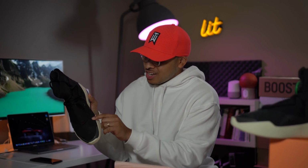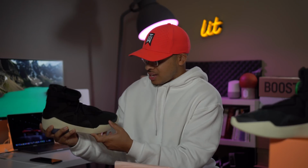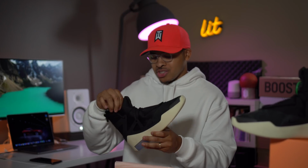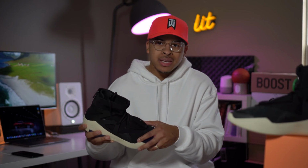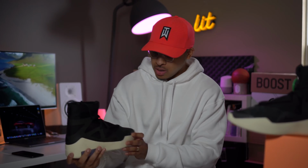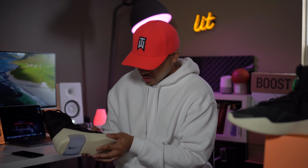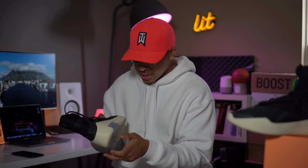There's a slight creasing here in this toe box area. I don't know if they had anything in the toe to prevent that. You know how in Jordans and certain Air Force Ones, you'll get the cardboard kind of shoe tree type thing that they place inside to prevent creasing as you're taking delivery or picking up your shoe. I don't know if that's in here. Let's take a look. There's some slight scuffing on the outer sole. It is a light sail colorway, so I can see how that would take place.